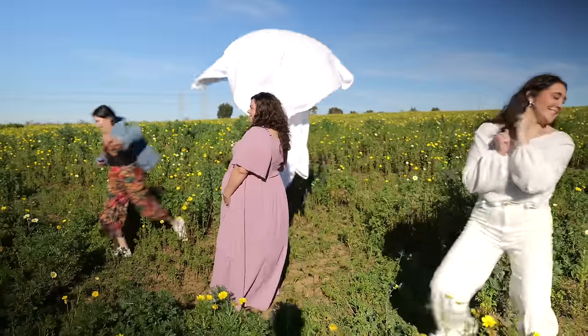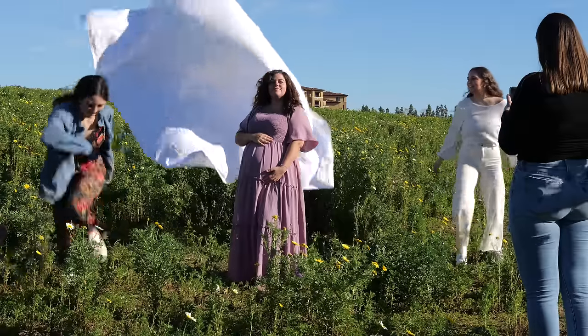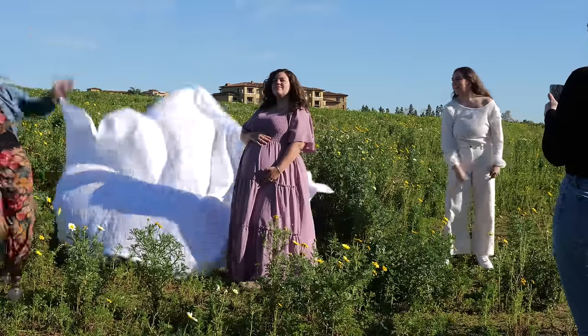I think this works. I love the photos that I got. I'm definitely excited to post them. But to achieve this, you do need the perfect conditions, not only in terms of weather and capturing the photo, but having two really amazing friends who will throw a sheet and then book it for you. Because you guys were putting in work. It was fun though. That shoot was a lot of fun. It was something that we have never done before.